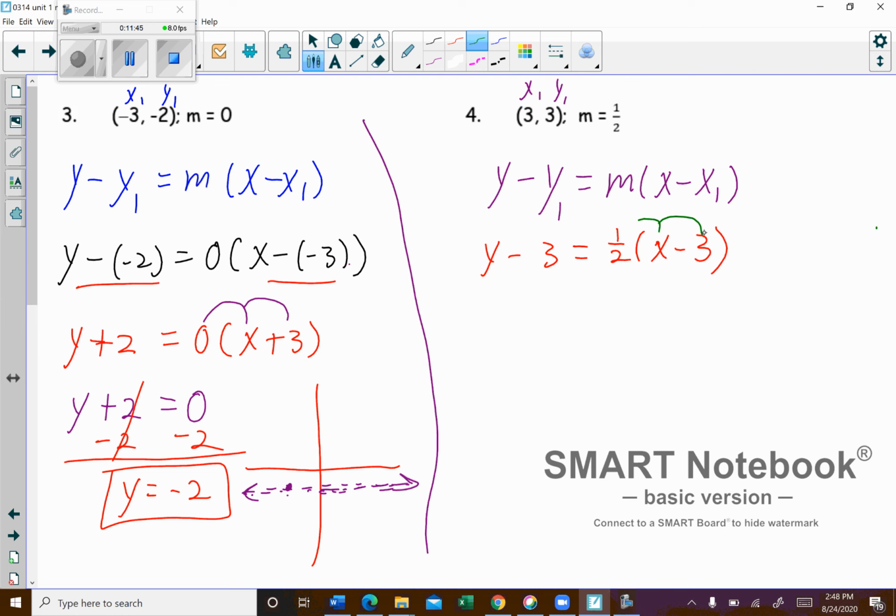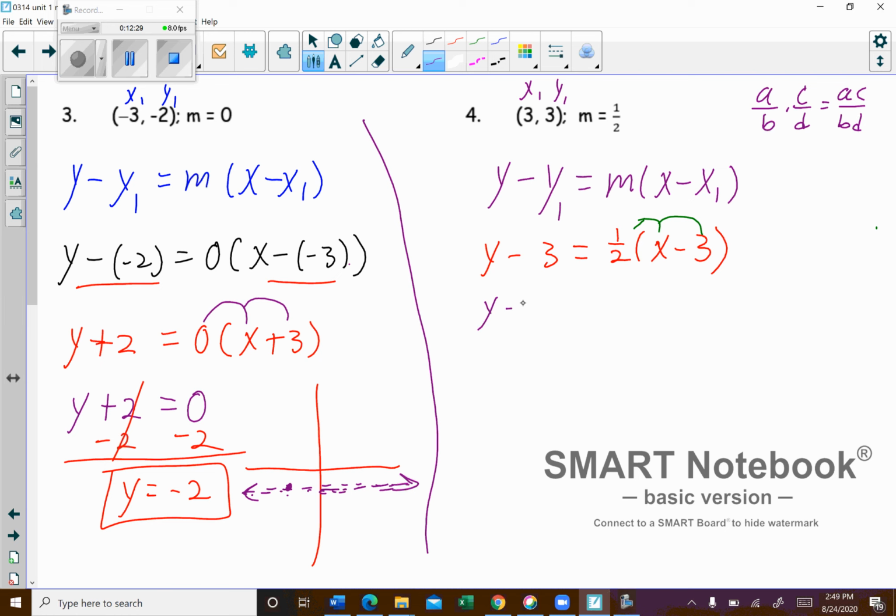Now, what's different here is when I do 1/2 times 3, it doesn't come out as nice as it did on my other problem. And so a lot of students are like, well, can I do a decimal? I prefer not to, because sometimes those decimals will not be very nice. This one would be okay, but I made this first one kind of easy because they're going to get more challenging. And so we want to just go ahead and work with fractions instead. Now, what I want you to remember about fractions is if you have a over b times c over d, you can just multiply going across, right? A times c and b times d. So we'll want to keep that in mind here.